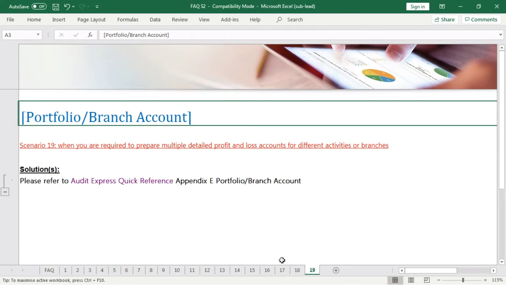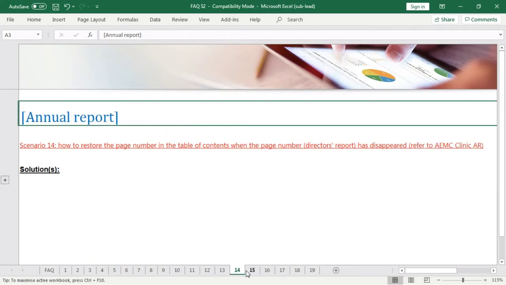Okay, so now we focus on question 14, 15, 16, 17. 4 questions to go. All right. Now refer to question 14. This one maybe we'll spend 20 minutes already because annual report, I need to be more detailed.